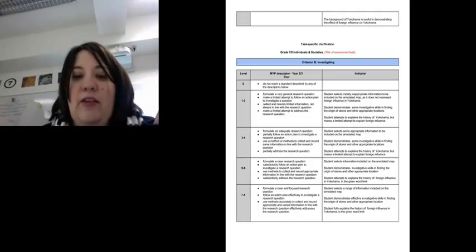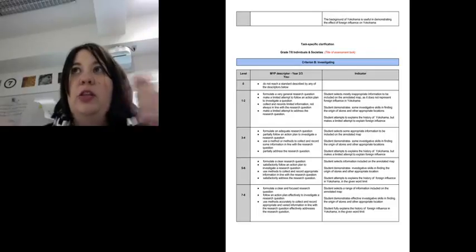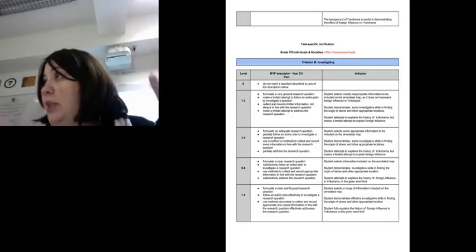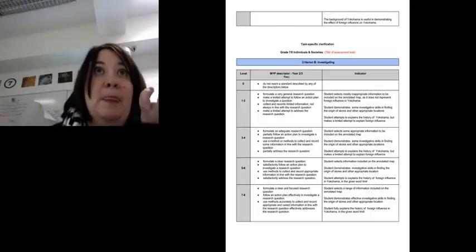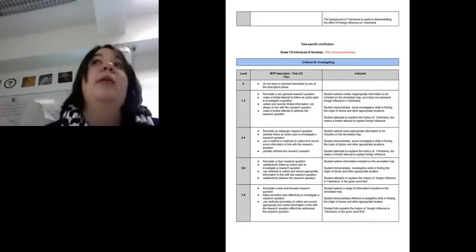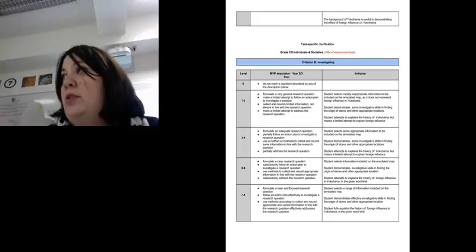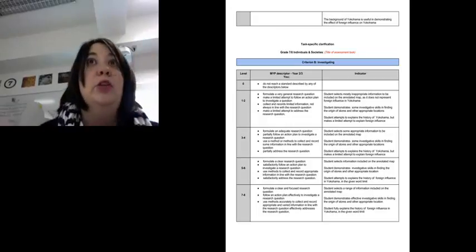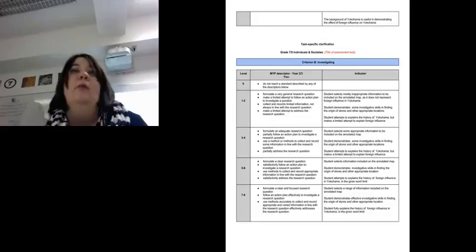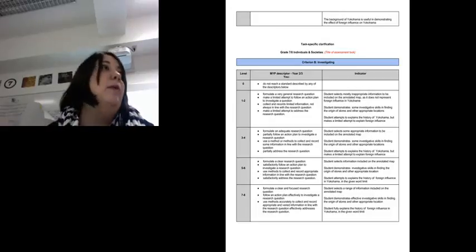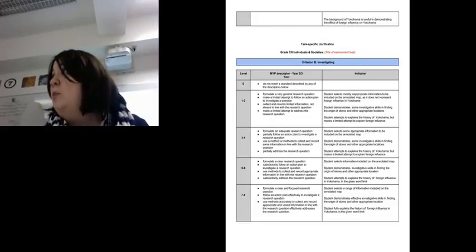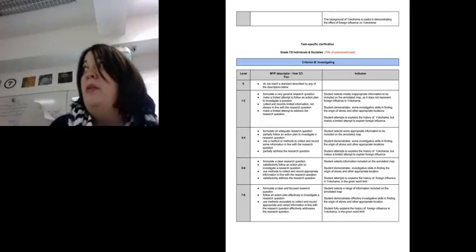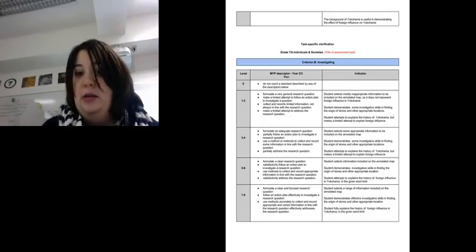Student demonstrates effective investigative skills in finding the origin of stores and other appropriate locations. So you've done your best to do research. We call it due diligence. If you say Starbucks, I don't know, that's ridiculous. If you've said Brooks Brothers, I don't know, you can find that out. There may be 1 or 2 that were impossible to find out, but it should probably be the same ones for pretty much everybody. And so that's looking at your hand-drawn map.